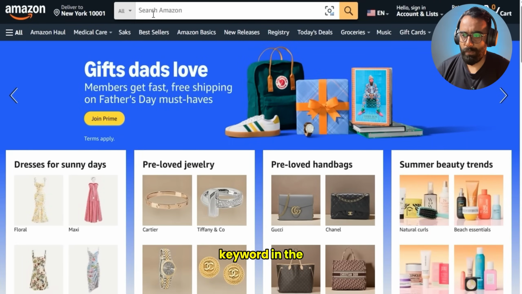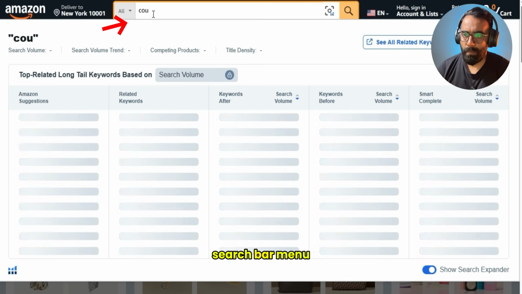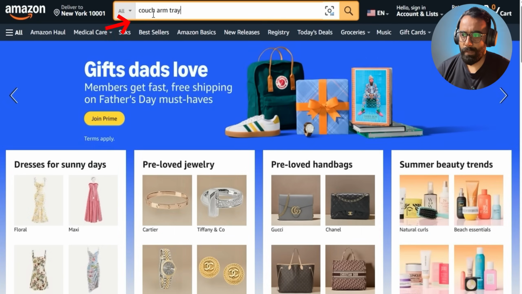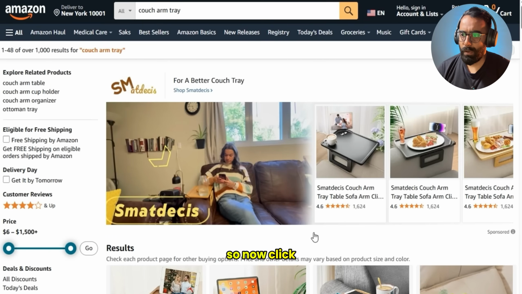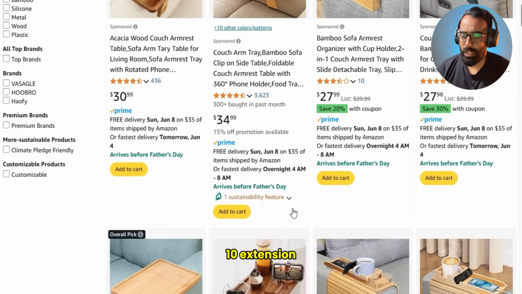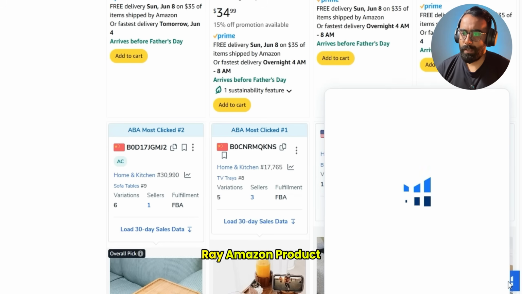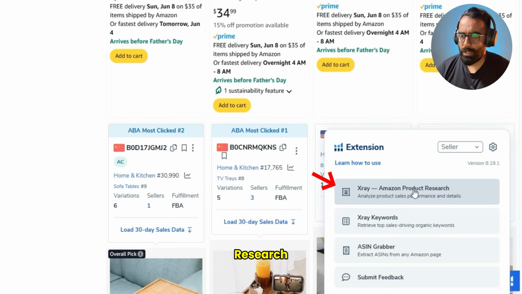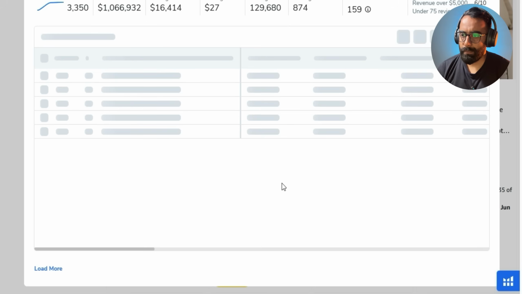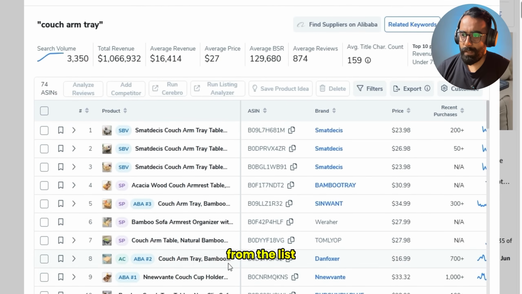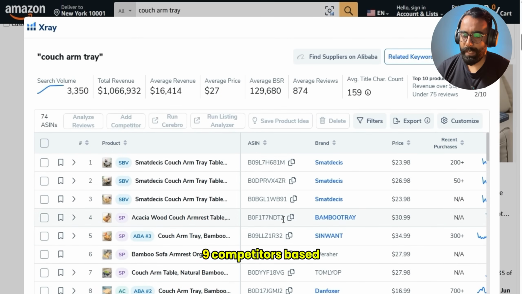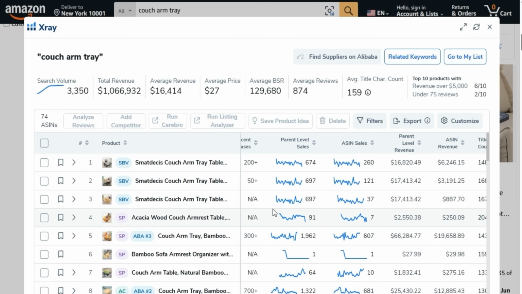Type your main keyword in the search bar menu. So now click on the Helium 10 extension and choose Xray Amazon product research. From the list, pick your top 9 competitors based on reviews and sales.